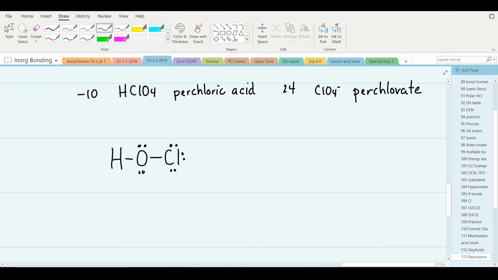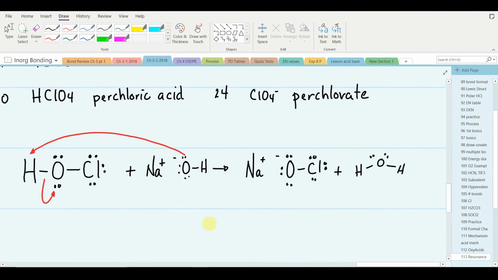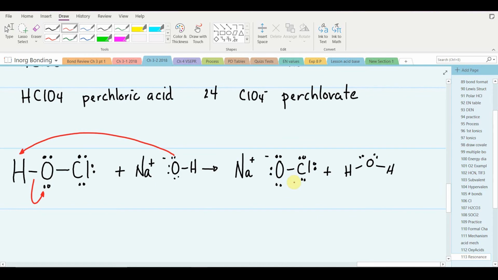That is the correct structure of hypochlorous acid. If you count the electrons, that's what it should have. Every atom has an octet around it. Every atom owns the number of electrons to make it neutral. So hypochlorous acid reacts with sodium hydroxide, and the Lewis base donates a pair of electrons to the Lewis acid. The oxygen to hydrogen bond must break, since hydrogen can only have one bond at a time, giving us the hypochlorite ion. The hydroxide is protonated to water, and we're left with the sodium ion floating in solution somewhere near the anion.